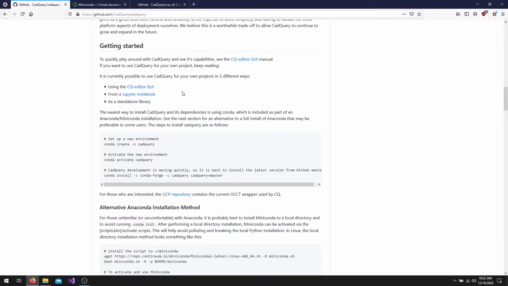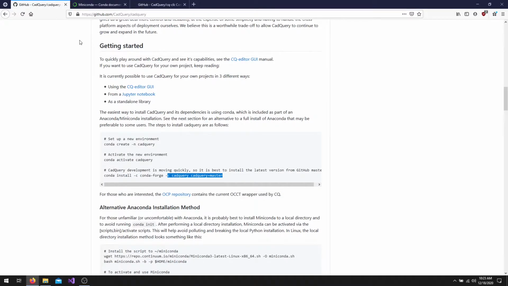All of the installation information that I'm going to go over is included in the README. The Anaconda install instructions aren't there, but I'll point you to a website that has installation instructions. If you scroll down, you'll see a getting started section with these instructions. They use the conda command, which you get once you install Anaconda and start up a console. So we'll be able to run these commands and install CadQuery. We'll create an environment, activate the environment, and then install CadQuery into that environment.